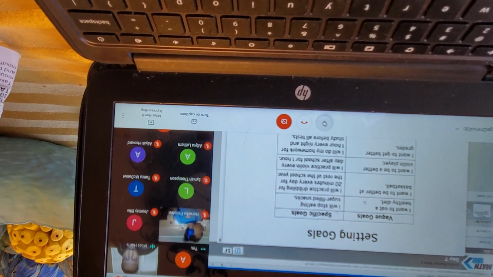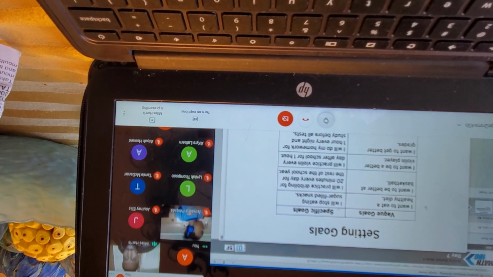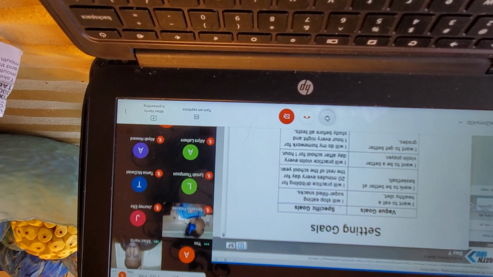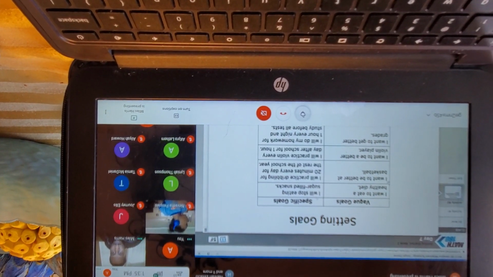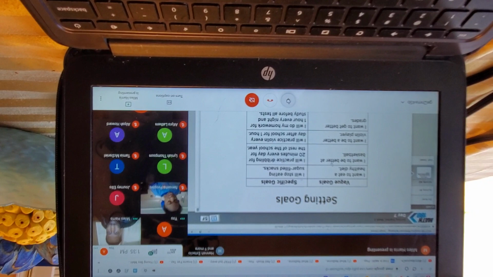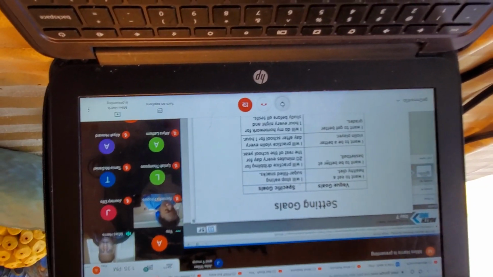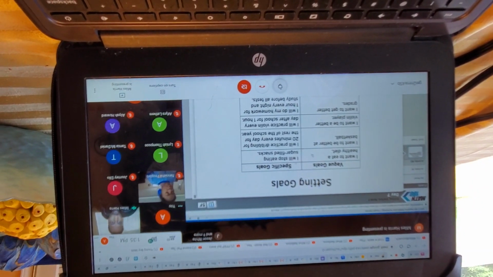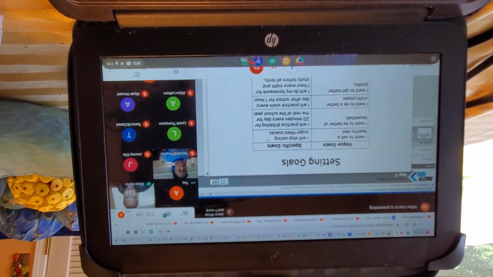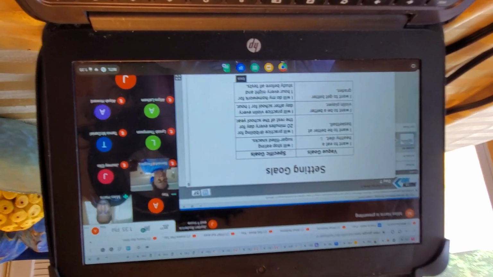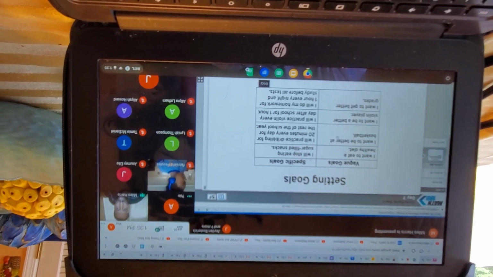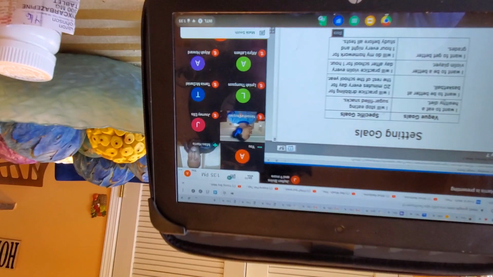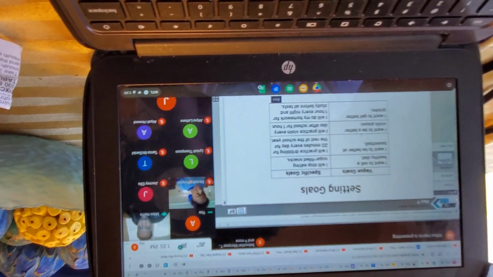So in everyday life, as you can see, this says, I want to eat a healthy diet. That's not math, right? That has nothing to do with math. But at the same time, it is a math problem. In your everyday life, you're faced with situations and problems that you have to solve. How will you solve these problems? You want to eat a better diet. Well, how do you get there? You want to be better at basketball. Well, how do you get there? What are the plans of action that you plan on doing to solve this problem? What are the steps you are willing to take to solve this problem?